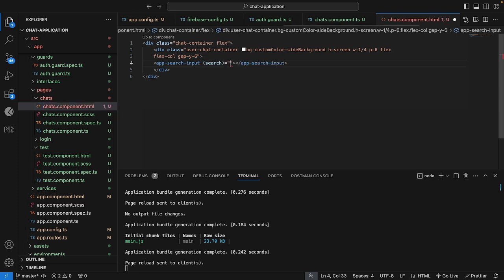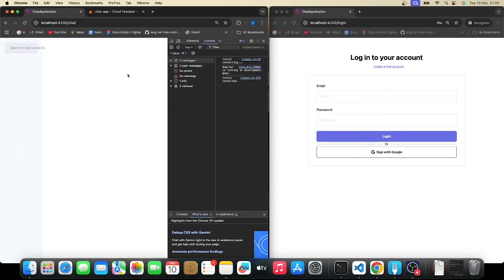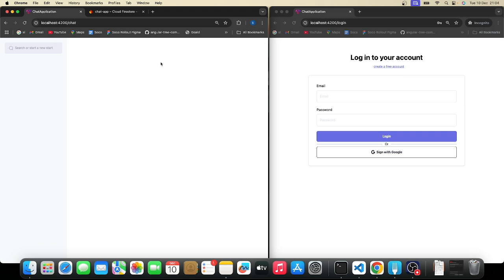And search will then call this handle search, and I need to pass in this event. So now if I go ahead and check this out, you'll see that I've got this nice looking side stuff over there. Okay. So what else do we want to do?